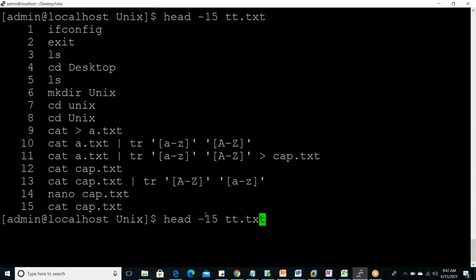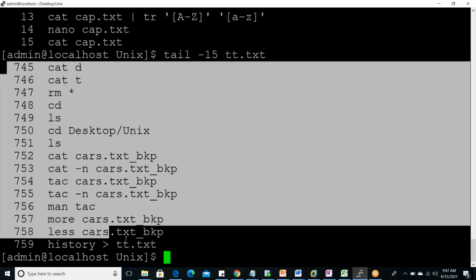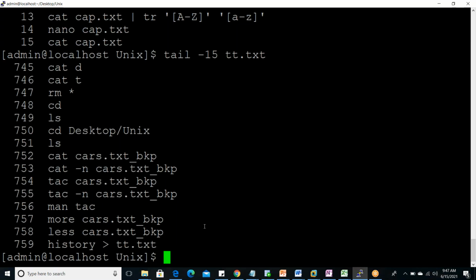Similarly, if you give tail here, the last 15 lines, it will display 745 to 759. Now another is tail with a plus symbol, suppose +700 or +745. It will display from this line number to the last line.